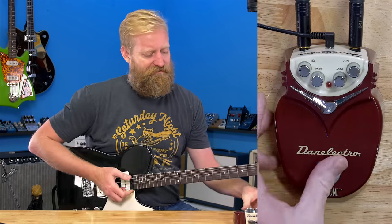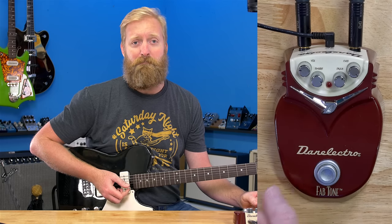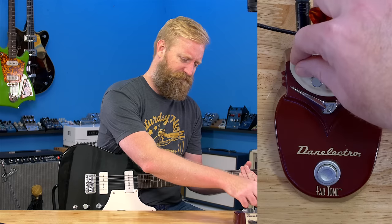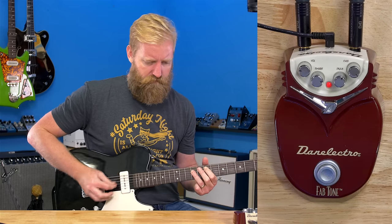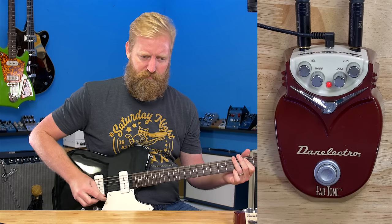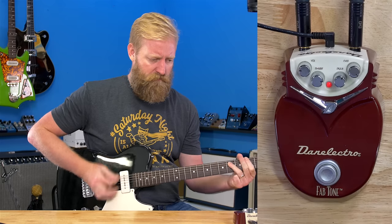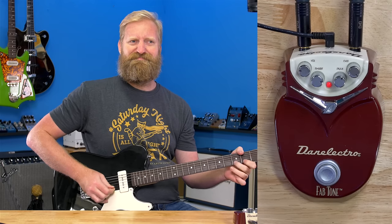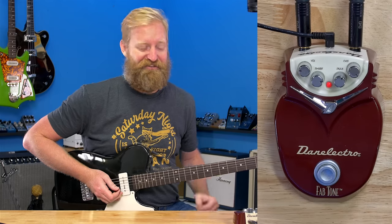I mean, to be fair though, baritone is kind of cheating. Every distortion, every fuzz, every overdrive sounds amazing with baritone. It just does. That sounded really cool, right up until when it didn't.